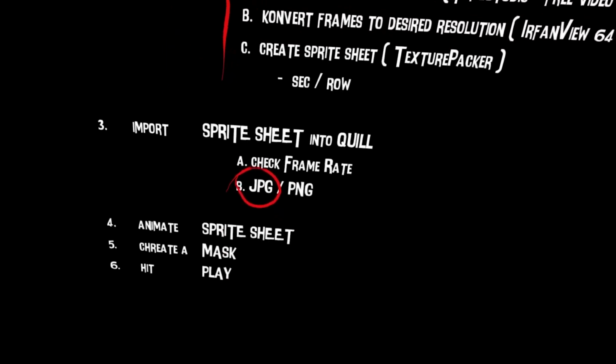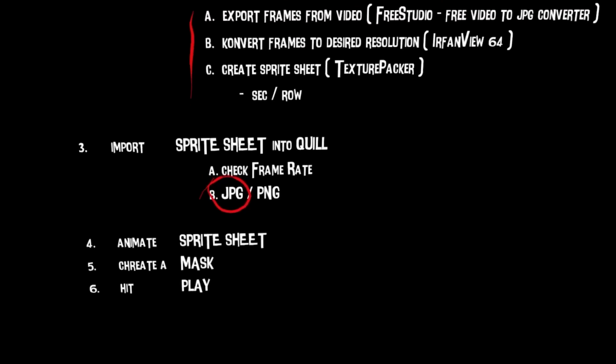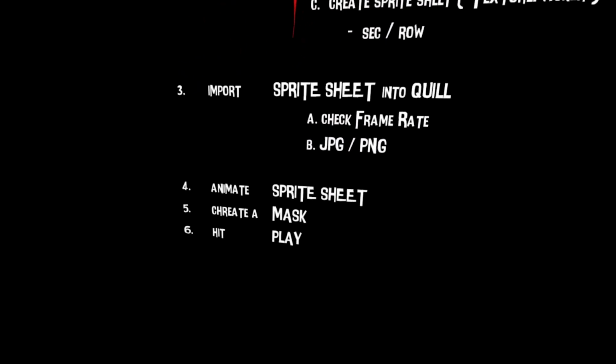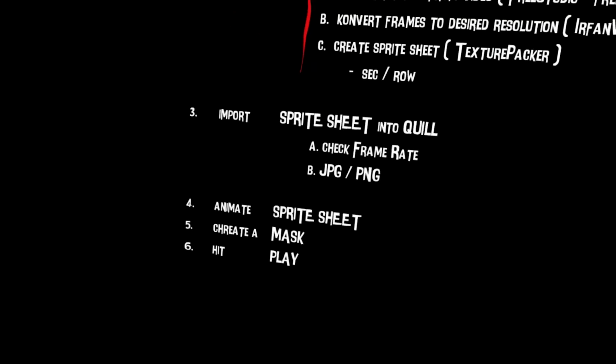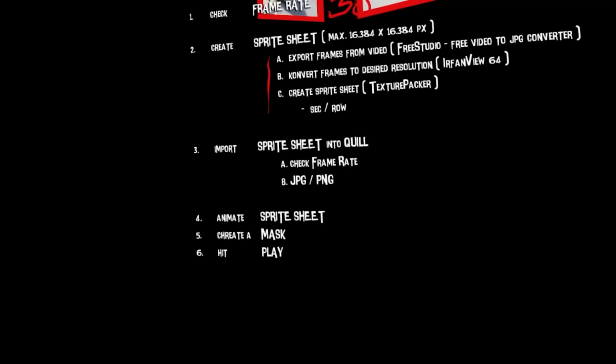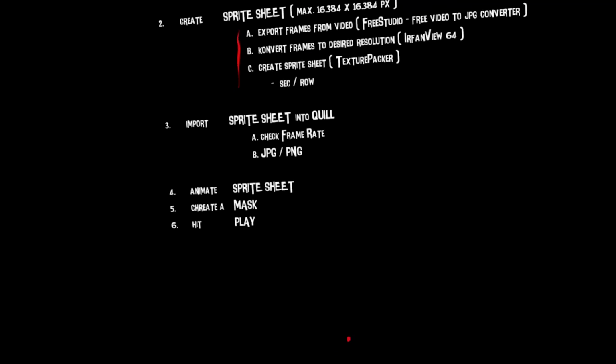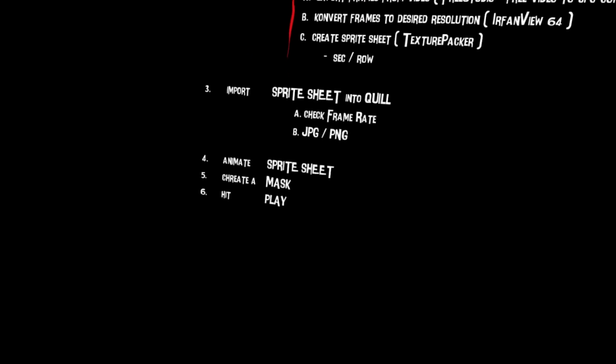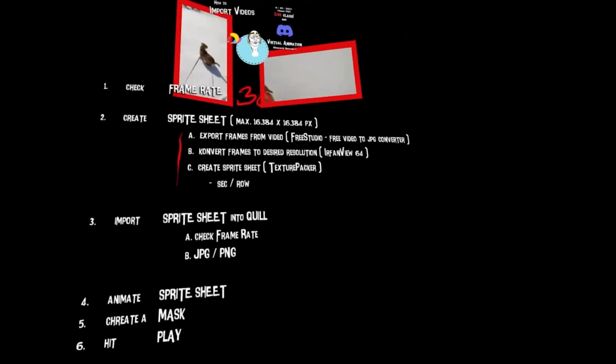JPEG is always better to import; PNGs are heavier than JPEGs. And then I'm going to show you how to animate a sprite sheet. We're going to make a mask, and then we hit play.